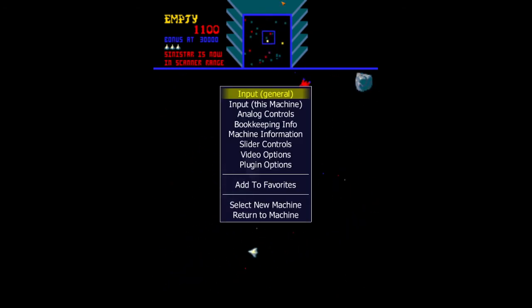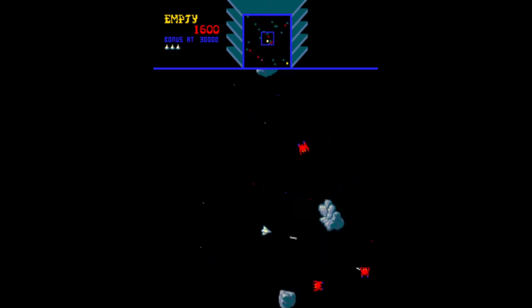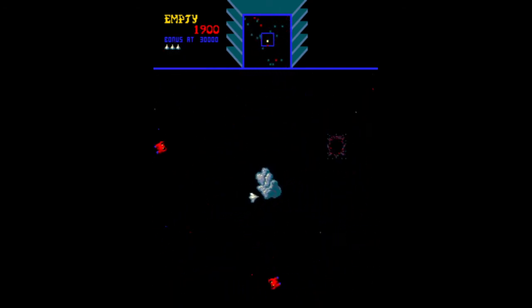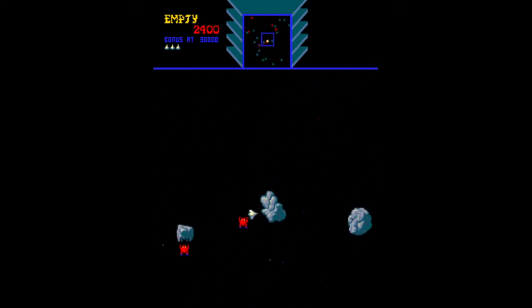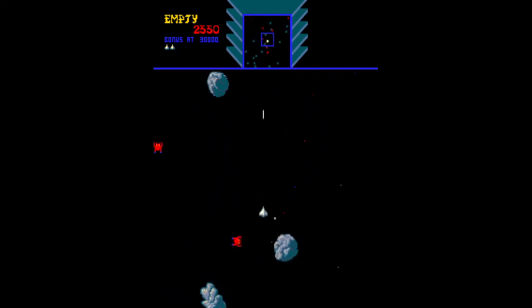Actually, wait, I think this... Oh, okay, this one actually doesn't have dip switches either. So I guess there's no way to give me more lives then. Fine. Doesn't matter all too much to me. Here we go. I want to get some crystals. Please? God, give me something, for goodness sakes.